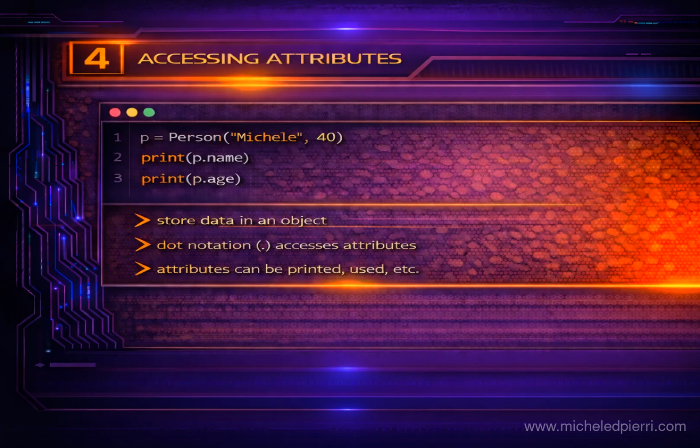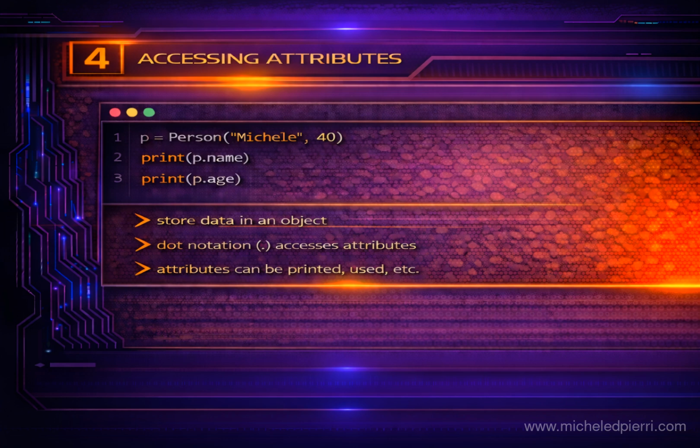Here we move from creating an object to actually using what we stored inside it. When you build an instance, you are packaging data into a single, named entity. After that, you access that stored data through the attribute system. The key idea is simple. The object keeps its own internal fields, and you can retrieve them whenever you need. This is one of the reasons object-oriented programming scales well. Instead of carrying separate variables around, you carry one object, and the object carries its data.